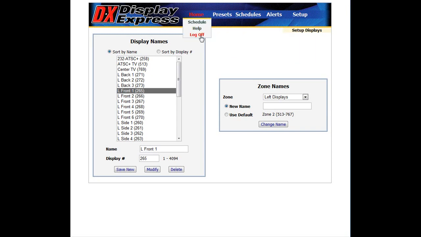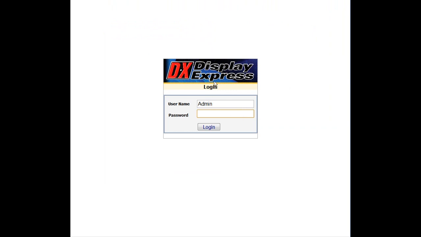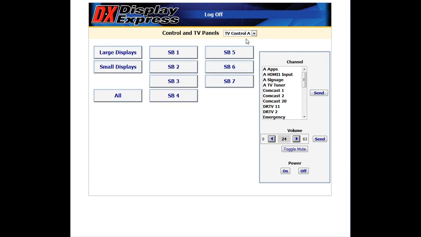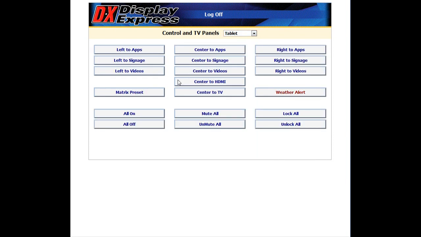In addition, a person could log off as a master, and I'll say panel. This is a name I set up in the system, and go there. And now you can see that a person only has access to control panels you've designed. This is one I use for testing my tech support system. It could be a manual control panel that I could select different displays, say in a sports bar. And it could be a tablet, like an iPad control, where they can have basic control functionality over the system.